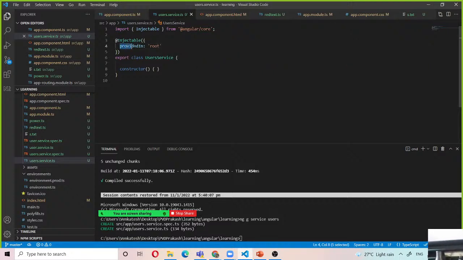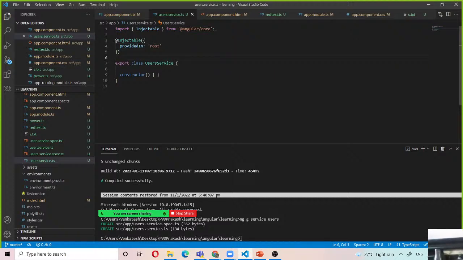If we put providedIn root, we can use the service in all the required components. We can restrict the usage of the service file by changing this value. You can check that. For now, for the Injectable decorator, we use providedIn with the value root. That means the service is available in the root module for all the components in the application. So this way we create the service.